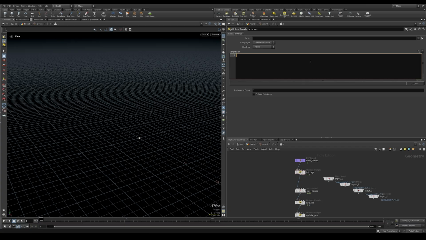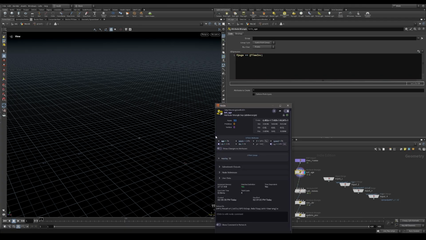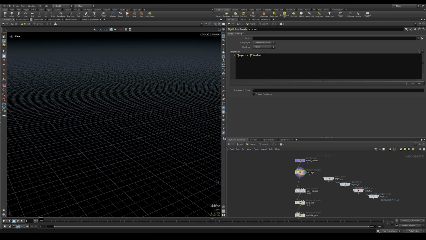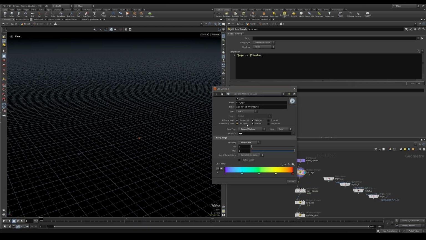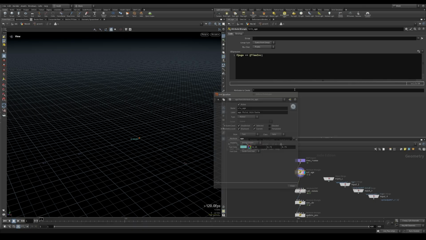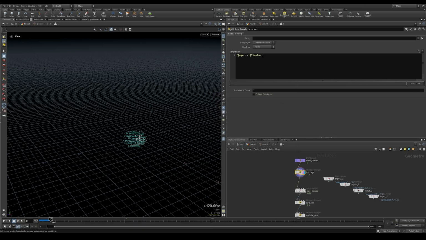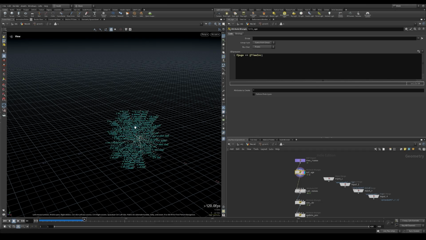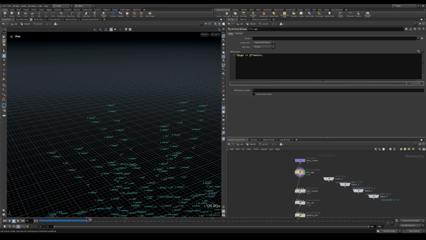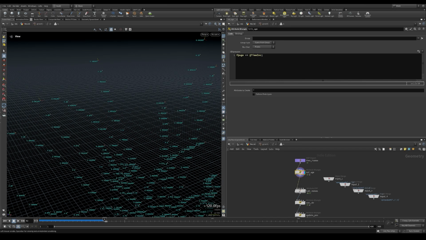Here we just want to say that the age attribute, so f@age, will be plus or equal the time increment of our scene, so time inc. And now if we create a visualizer for it, let's make it as a text, age marker. We should have something growing with the time step. So as you can see, it's increasing.